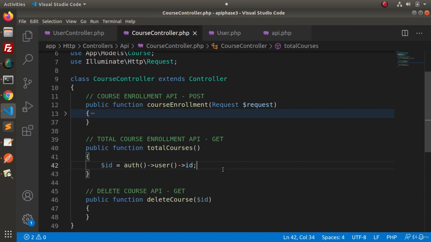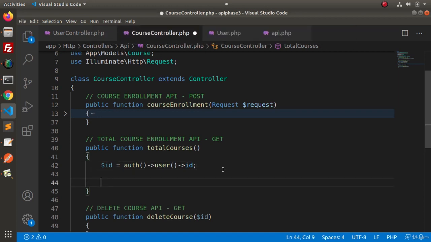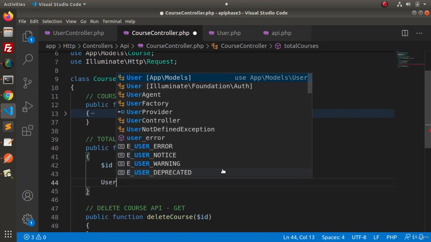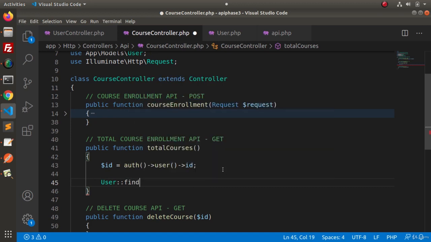Next, we simply say User, this is the model, we will use the find method, and inside this find method we need to pass the ID value. This ID value is the user ID, and we will use courses as a property.